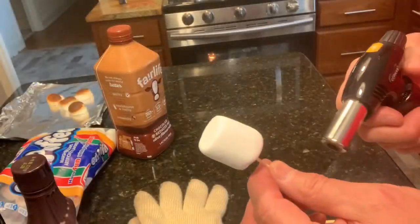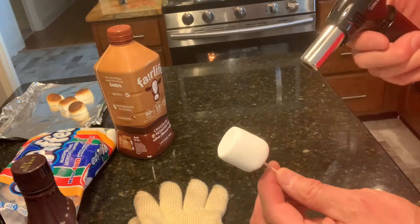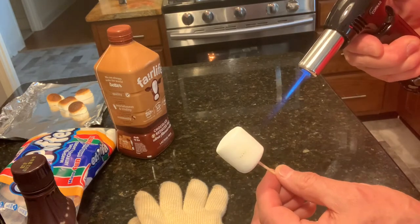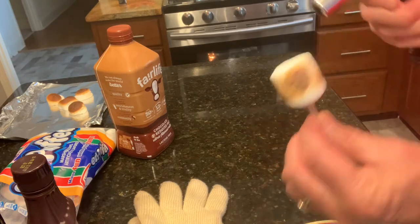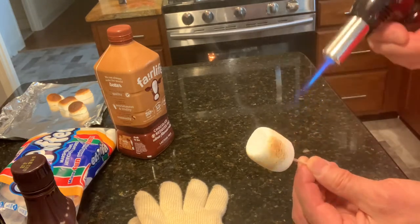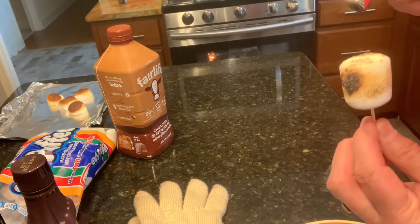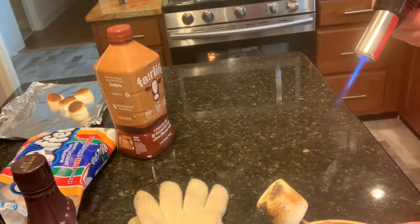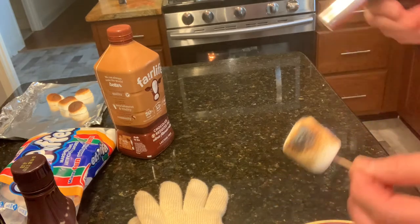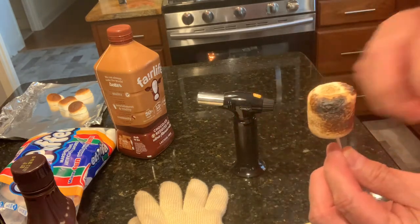While that's going on, I'll show you an alternative way to do a marshmallow. If you happen to have a butane torch for culinary purposes — whatever you use it for in the kitchen — you can also use it to toast a marshmallow. It does get hot, so I just put the marshmallow on a toothpick and give it a little heat. It might catch on fire because it's hot — when that happens, just blow it out. Don't burn yourself. So that's one way to do it, or you do it the oven way.